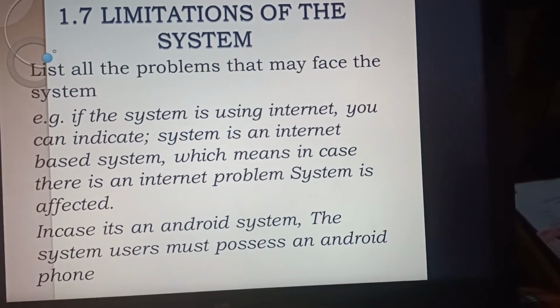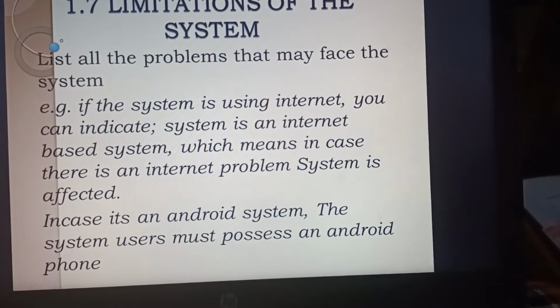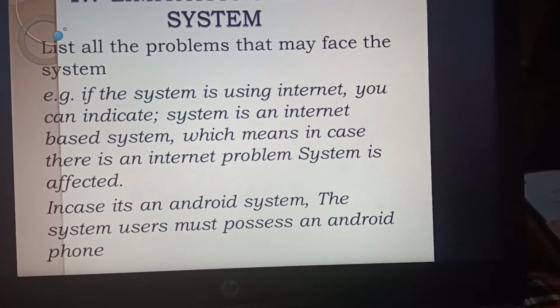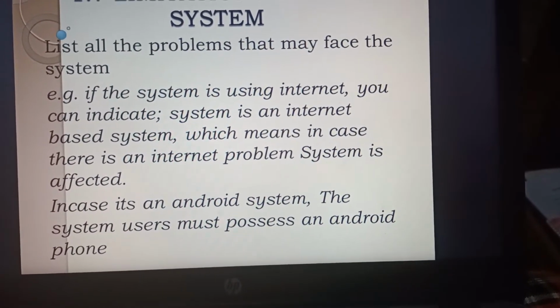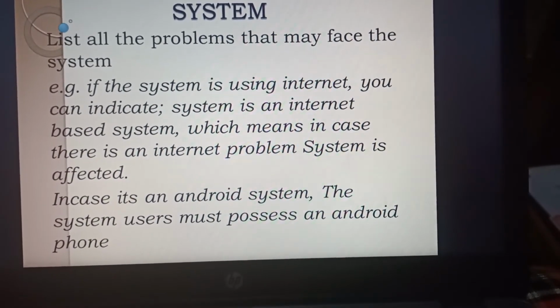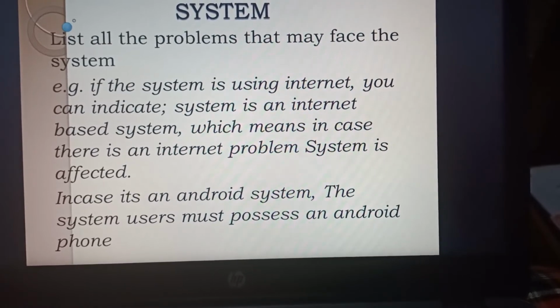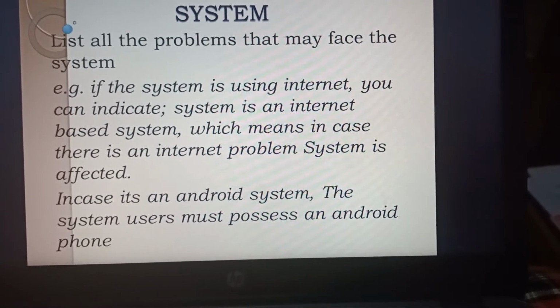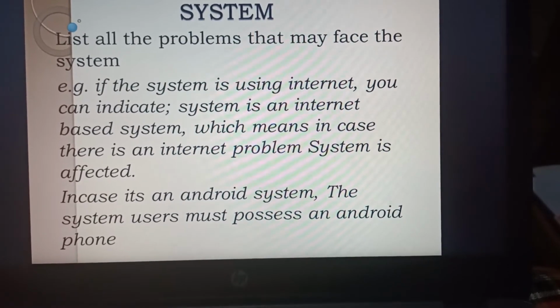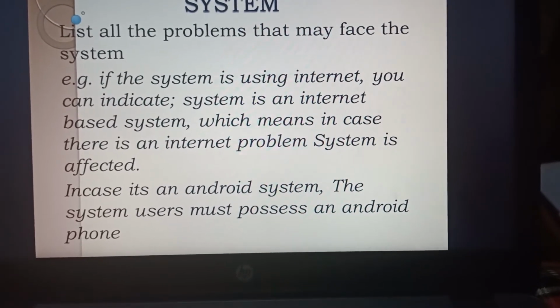Limitations of the system. In this case, you write a list of the problems that may face your system. For example, if your system is using internet, you can say, in case of internet failure, the system will not be able to operate.